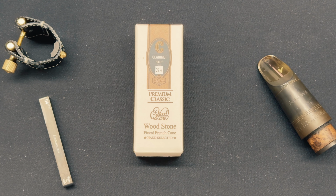So if you like something really stiff, like a 5 or a 5 plus V12, you might not be able to use these. But for somebody like me who prefers a more medium reed, like a V12 3.5, these seem to fit really well. So with that being said, let's take a look at the reeds.